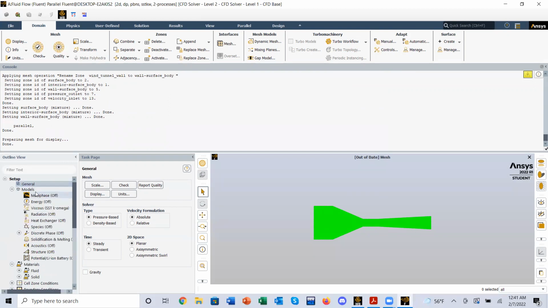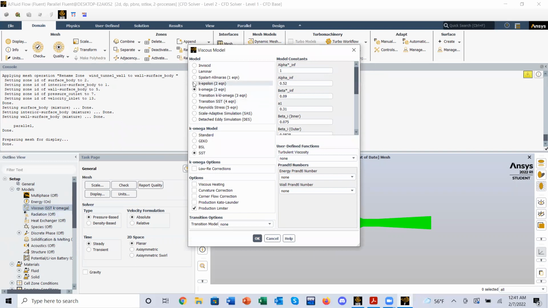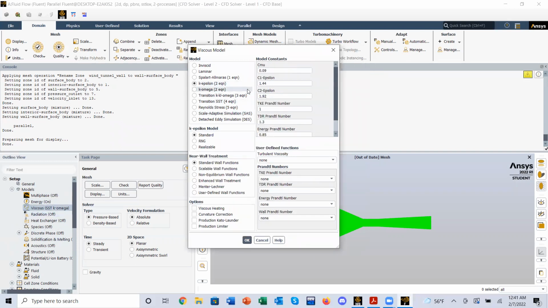Or not. Oh, okay. If you go into models, we'll turn energy on. And then for the viscous setting, we're gonna go into K epsilon. And I think we're gonna leave all these settings the same. This is just what I did. Yeah, that should be it.